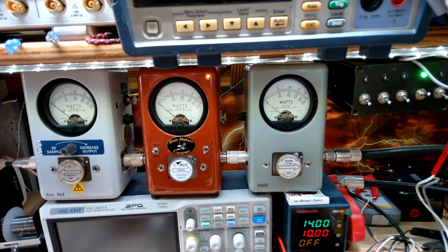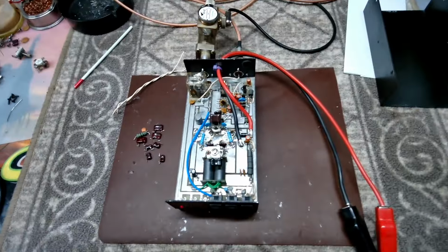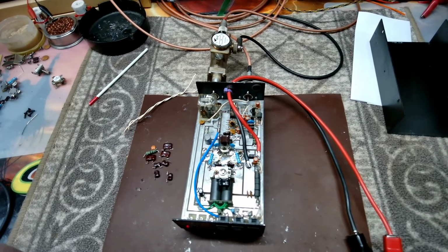So anyways, we got you all taken care of on this big guy. Hopefully you will enjoy it. It was definitely an interesting build. I haven't played with the MRF 421s yet. So I've spent several hours, like I said, on this, going through it.